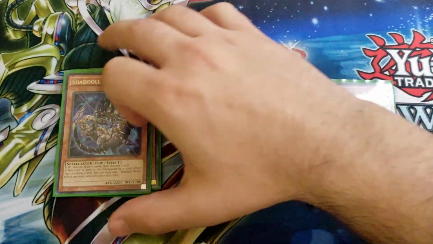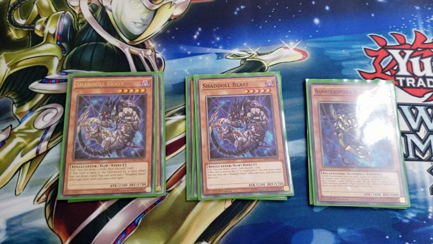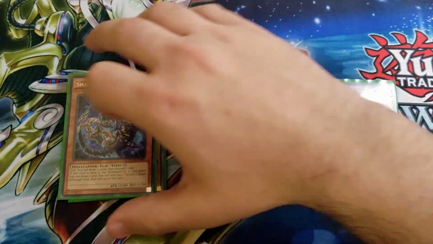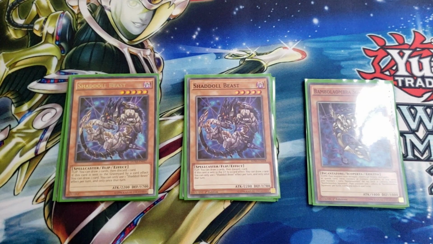Two Beast. Beast's flip effect is you get to draw two and discard one. And the second effect, when it's sent by card effect to the graveyard, you get to just draw one. So it's basically plus one in some situations because you get to dump so many Shaddoll monsters to the graveyard once you get the pieces for the combo.